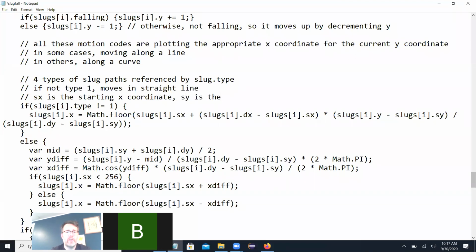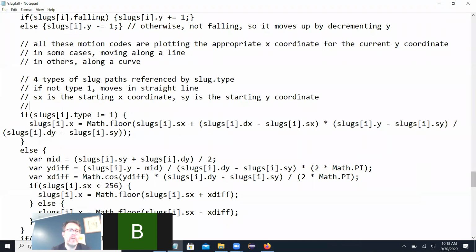SY is the starting y coordinate. DX is the destination x coordinate. And DY is the destination y coordinate.